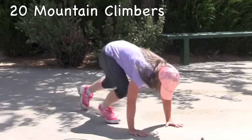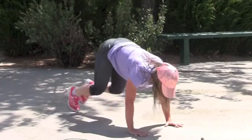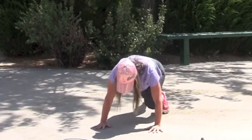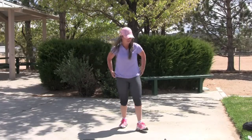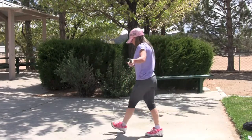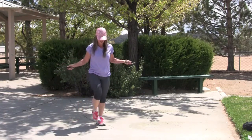Okay, next up are 20 mountain climbers. This is another ab one. When you're coming in, you're trying to use your core. Each time you bring your knee in, you're trying to squeeze those abs. And this is the last thing here. This is jump rope, 25 reps.